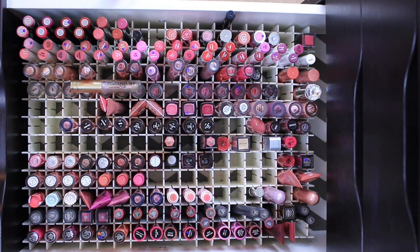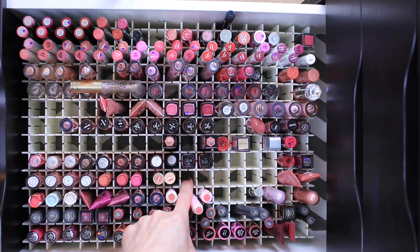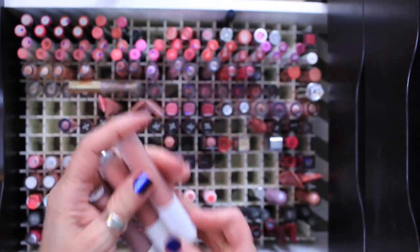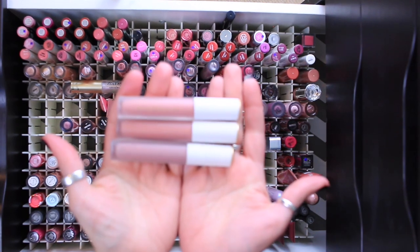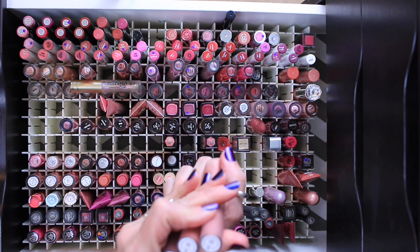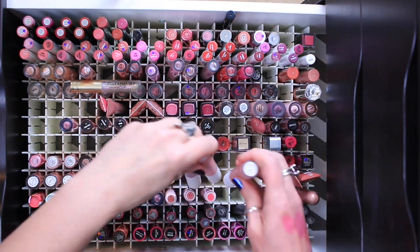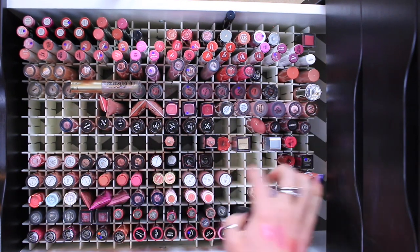Okay, so let's do these here. I'm going to leave a spot for Coquille. I can't forget to do that. So I have these M Cosmetics lip glosses, and I actually have doubles of these. It's a long story. I may tell it at another date, but I have two of Secret Blush and two of Ash Rose. So let me just put these right here. And I have Ash Rose in a project, so that'll go right here.